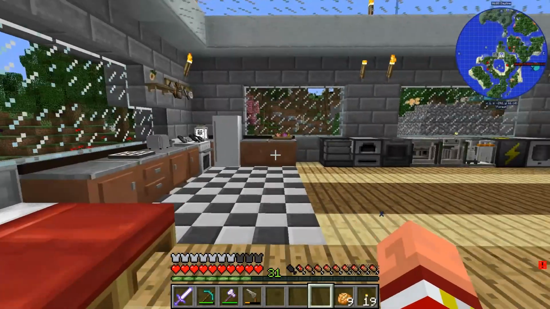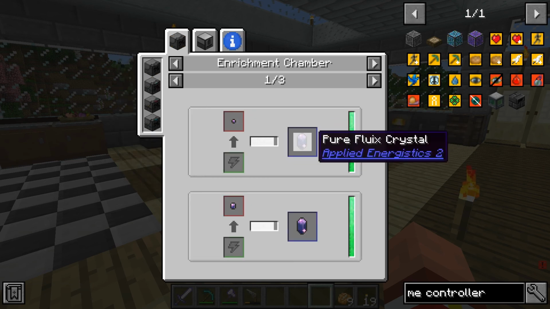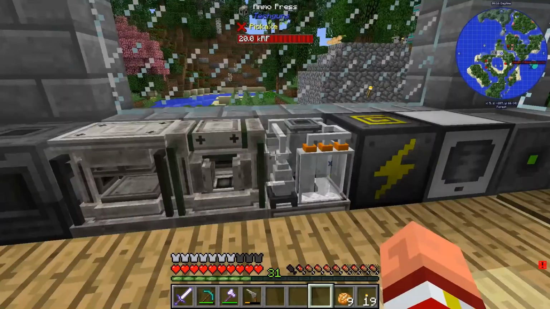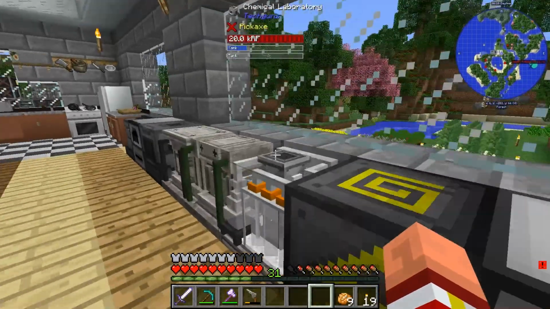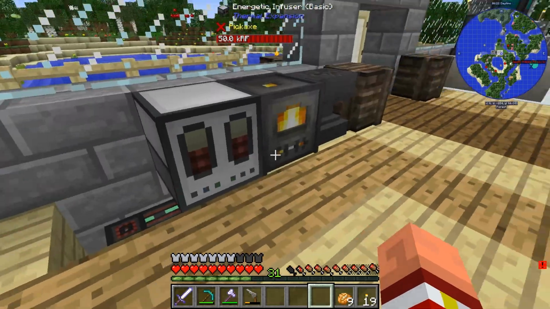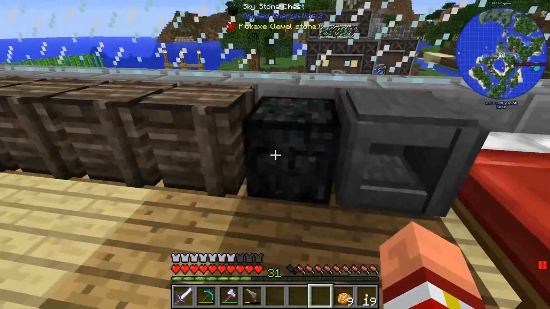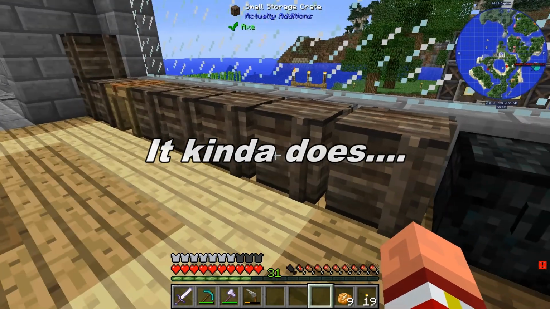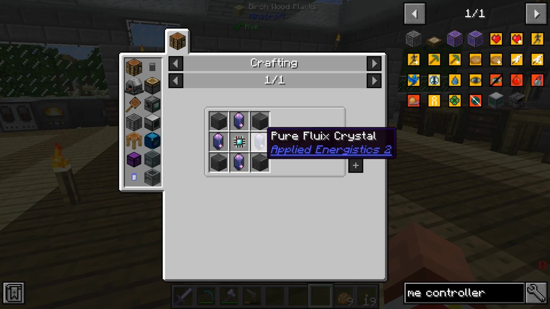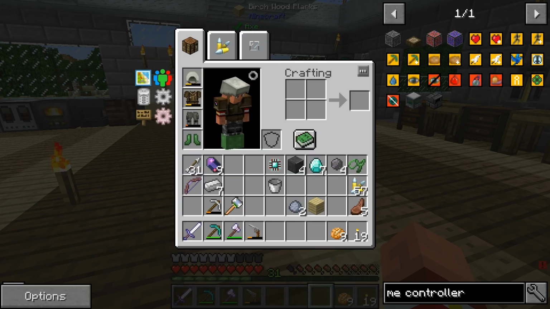So, what we needed was... What machine did we need? Because we needed to make the pure fluix crystal. So we need to make an enrichment chamber. Have we made an enrichment chamber? I always get lost as to what we made. That's an energetic infuser, a coal generator. I moved the inscriber over here because it doesn't require power. I don't know what I was thinking. So we need to make, once again, I can't remember what I just said, an enrichment chamber.